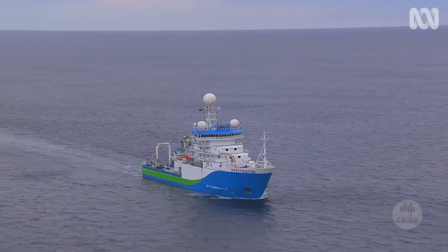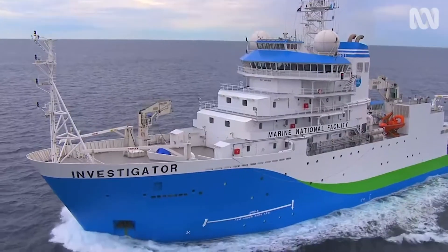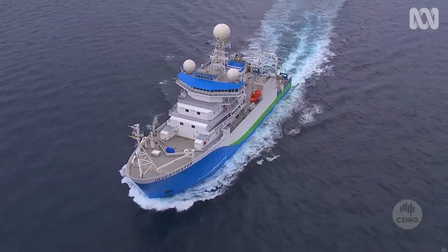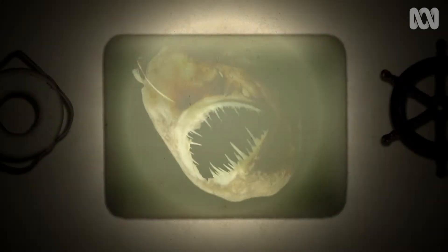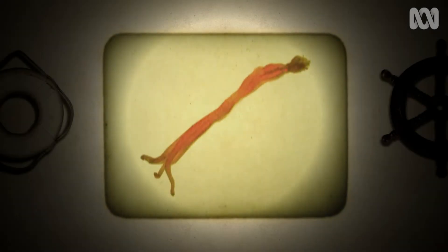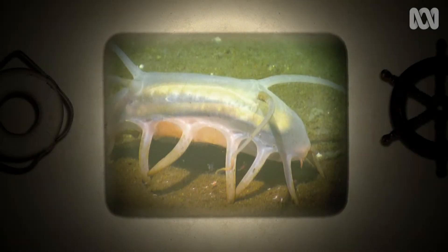Our recent world-first exploration of the abyss on board the CSIRO research vessel Investigator has found all sorts of unusual Australians down there, like the cookie-cutter shark that takes cookie-sized mouthfuls out of its prey, whatever this weird faceless thing is, this one that we should probably just steer well clear of, and a bunch more, including blood-red zombie worms and a herd of sea pigs.